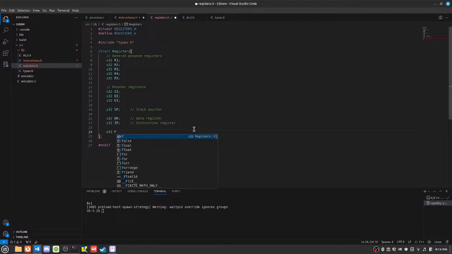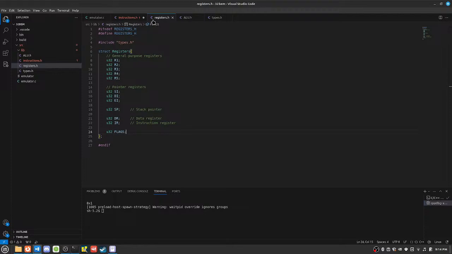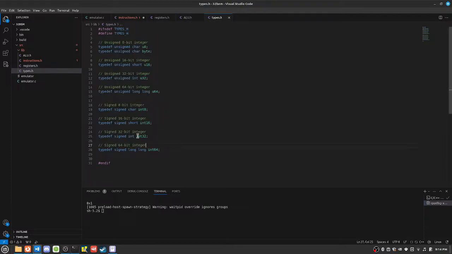U32 flags. There we go. And then let's make some quick booleans.